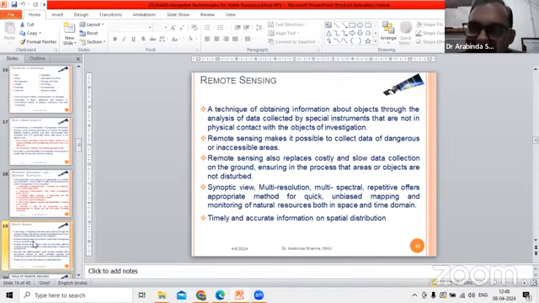And as I told you, sometimes it gives you data or information which may not be visible to us directly, like soil moisture, right? Another important thing about remote sensing is that it is timely and cost effective too. Nowadays, most of the remote sensing data are available free of cost, right? In India we now have a site from where you can download all this hydrological data and so on, including remote sensing satellite data. Besides that, the USGS site is also available.